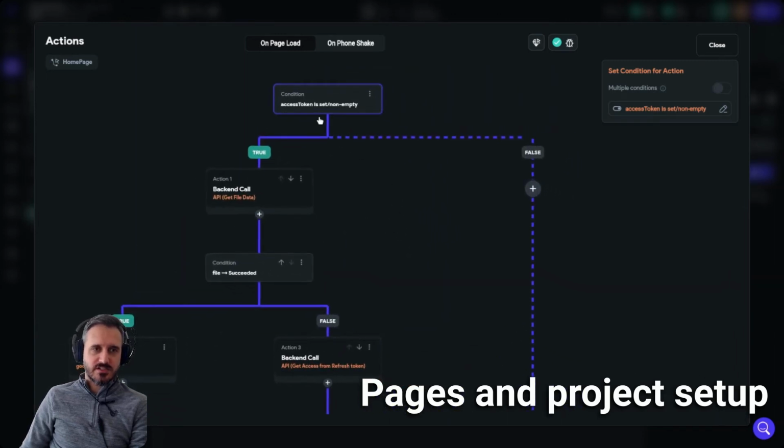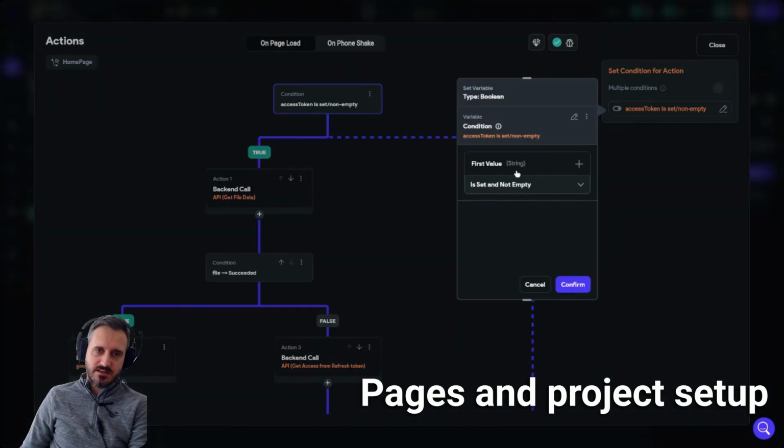The first action is access token. I'm just checking if the access token is set or not. The access token comes from the app state. If the page is loaded for the first time by a user, I will not have an access token.